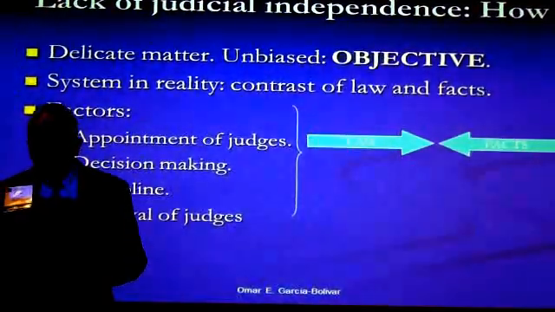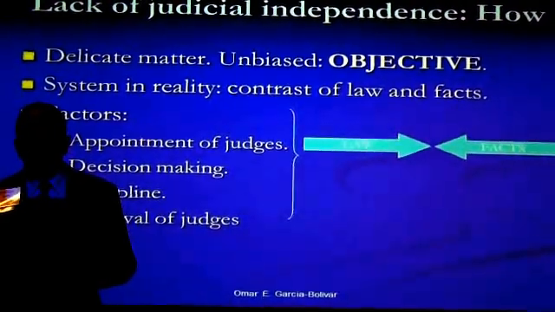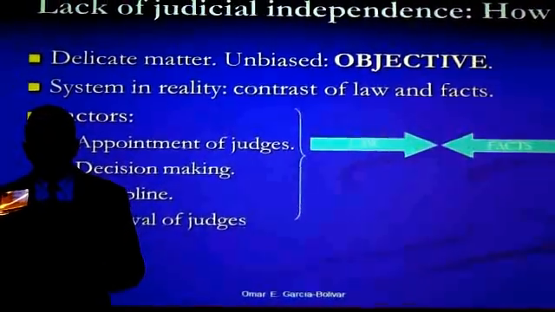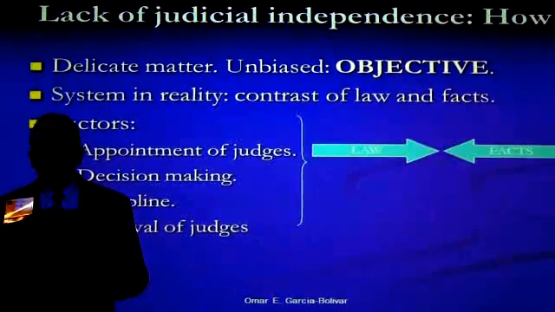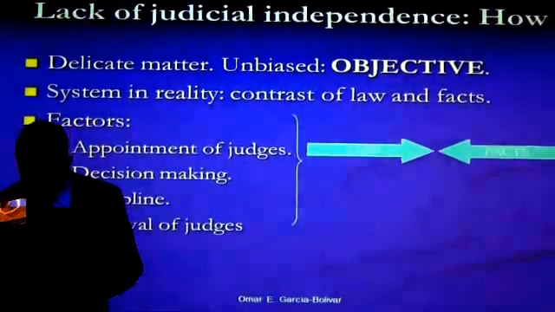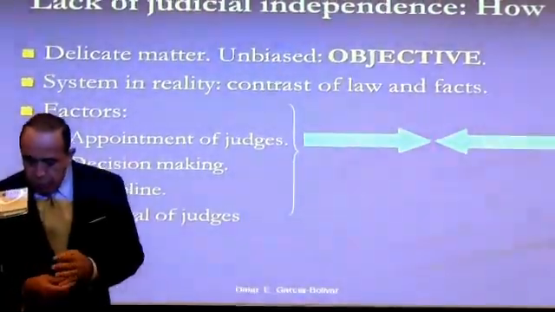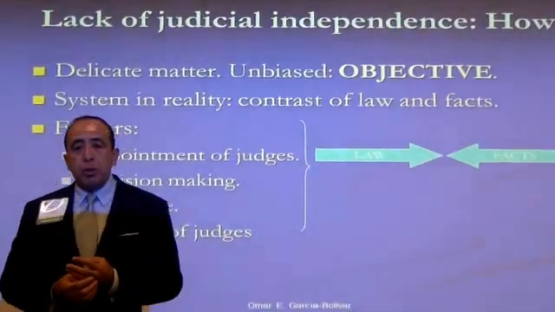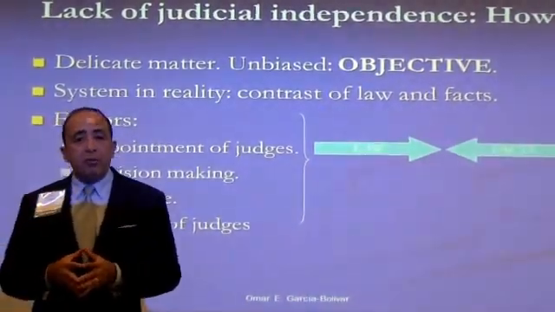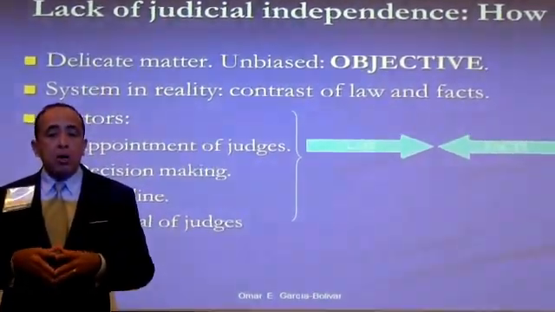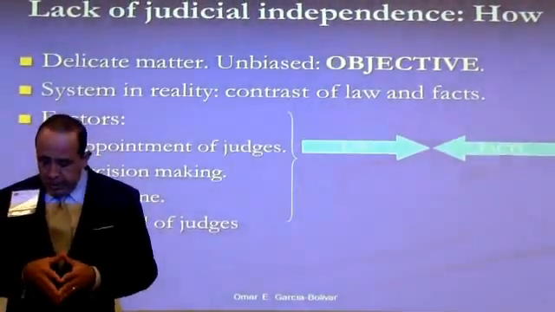Number three, how are judges supervised and disciplined? Is there a procedure established for that, or are there grounds for that, or are there specific reasons established within the law? And number four, how are judges removed? Are they removed at the will of politicians, or are there procedures and grounds to do that?